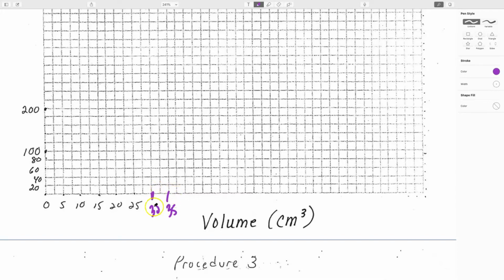And again, you don't need to go up exactly by 2.5 for each, but if you label every other line going up by an interval of 5, it gives you the basis for what you need to be able to plot this. Now, the y-axis here, which is your mass, does go up at a slightly nicer interval of 20s. So 0, 20, 40, 60, 80, 100, 120, 140, and so on.